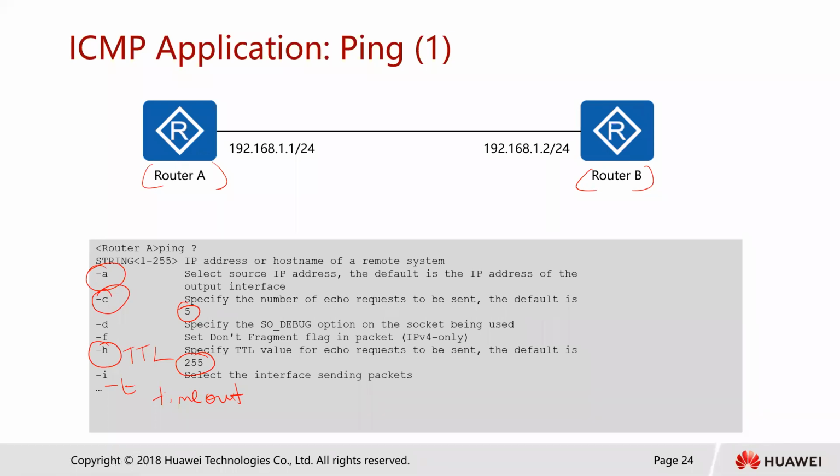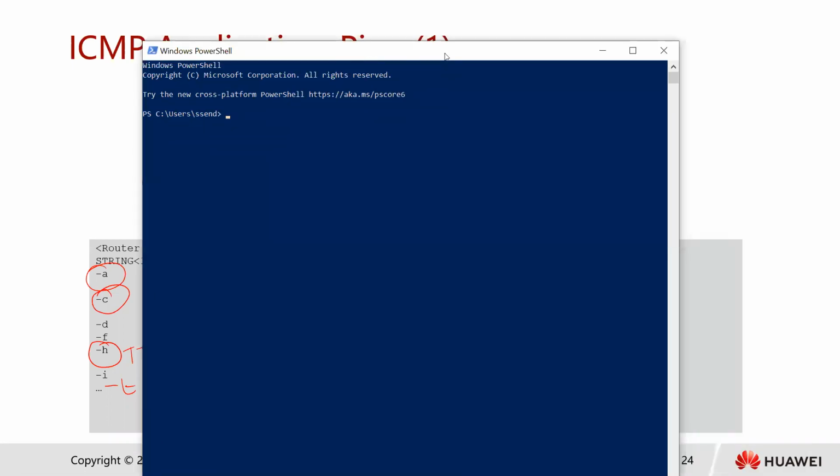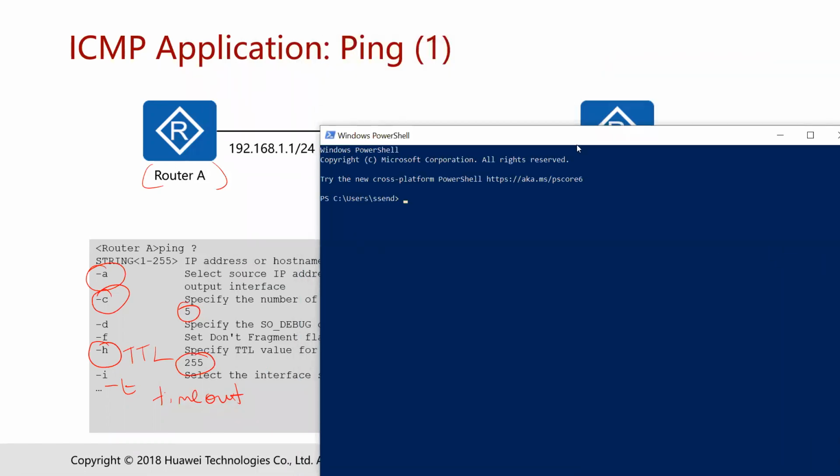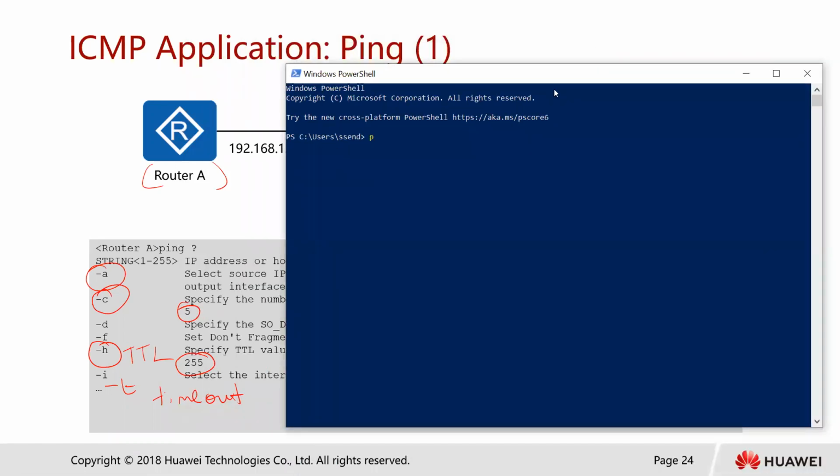a certain site, or I can reach my site, let's say, I will go ahead and open my terminal. It could be your command shell, or PowerShell, or anything you're using, or the terminal in Linux. And then you put in ping. And let's say you want to go to a site, I want to go to lms.ssendi.com to see if the server is up, and it will be able to send the reply.